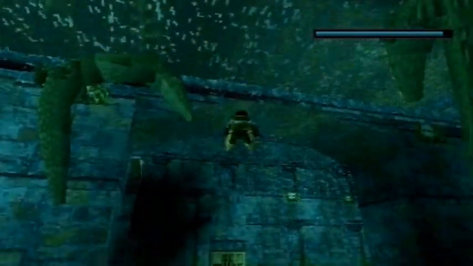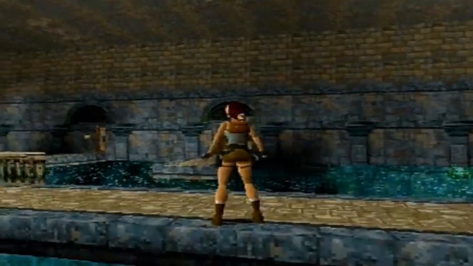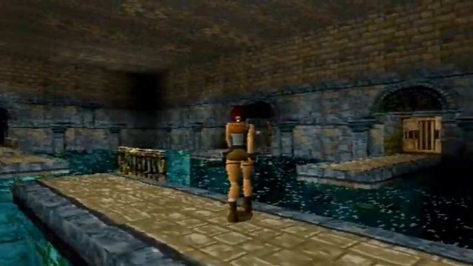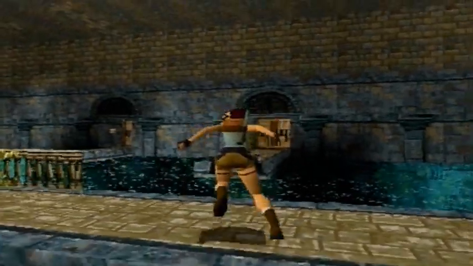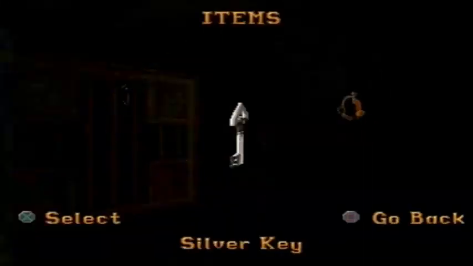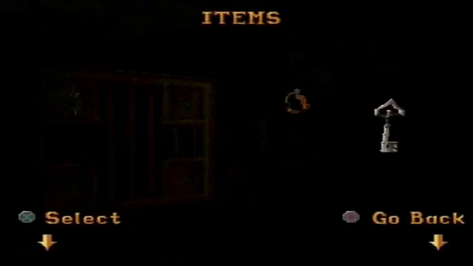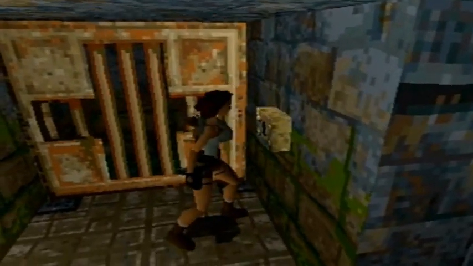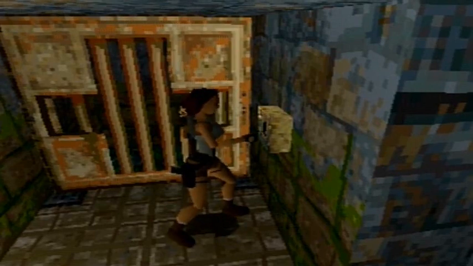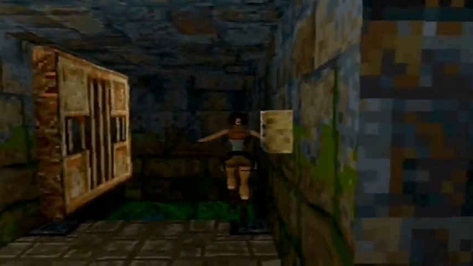Okay. Right. See, there's a door down there, maybe, that I can access. But there's also a door over here. Right. Let's use the key. Something's definitely wrong here. I don't remember this at all. Use the rusty key. Okay, so I've opened this door, but I don't know what it does.